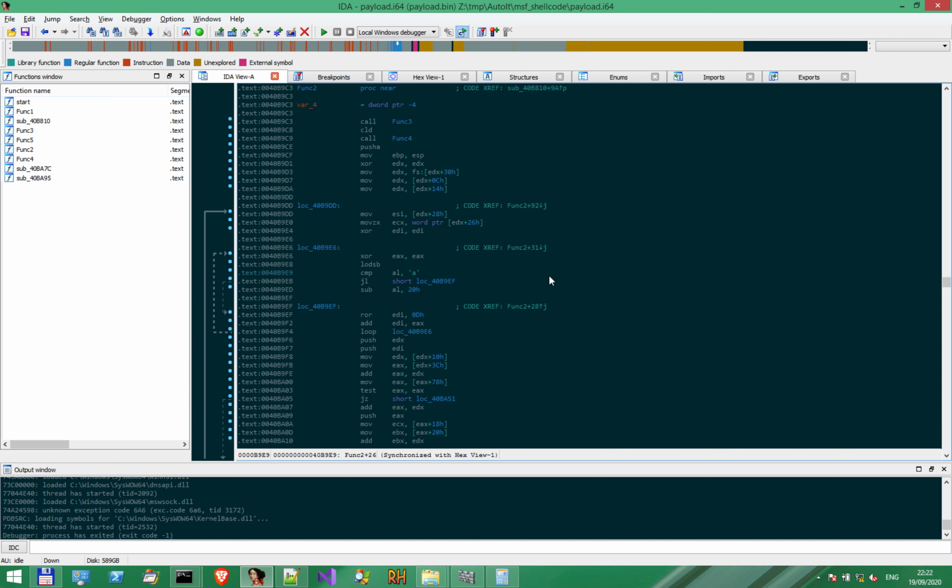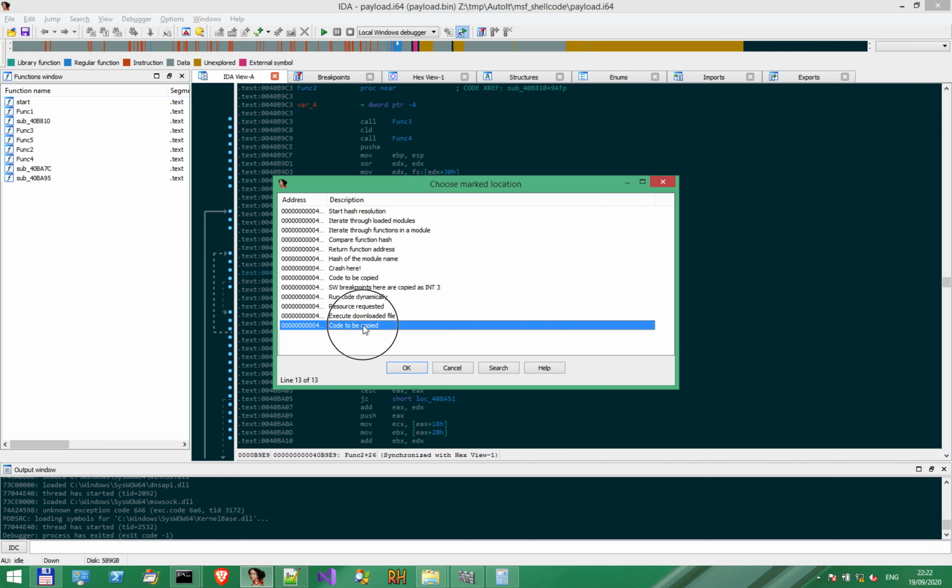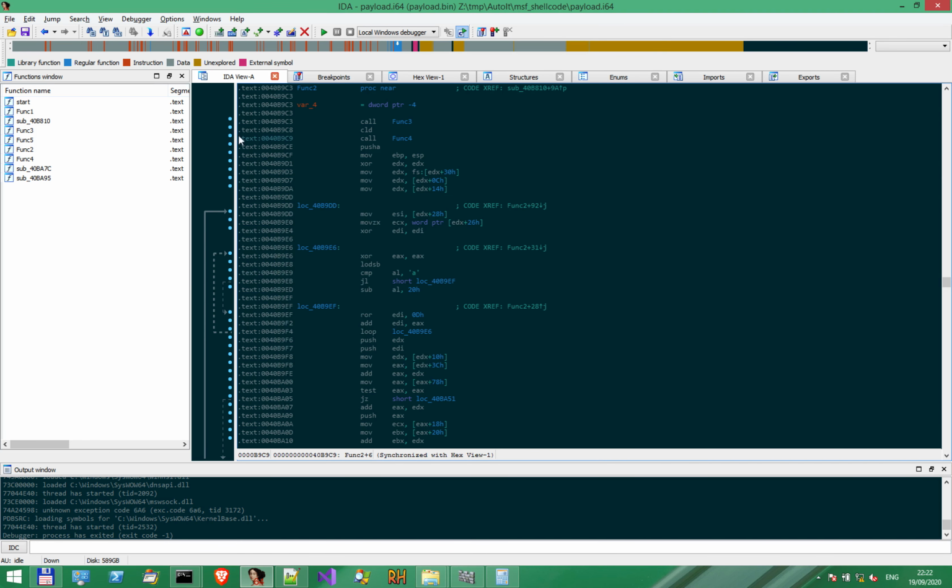Let's start from the code that gets executed dynamically. We found it previously. It is located at this address here.